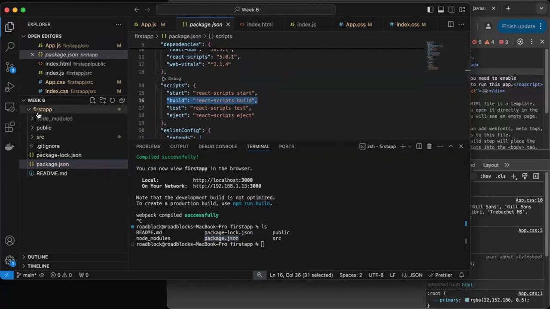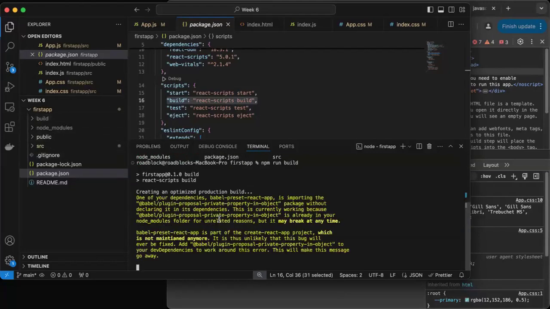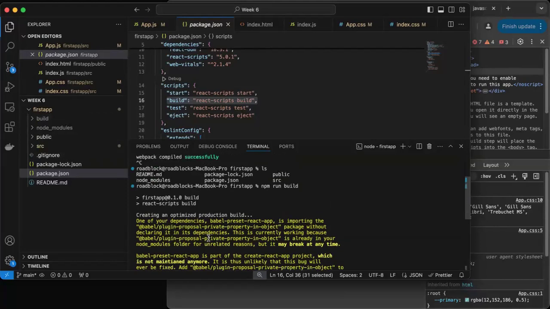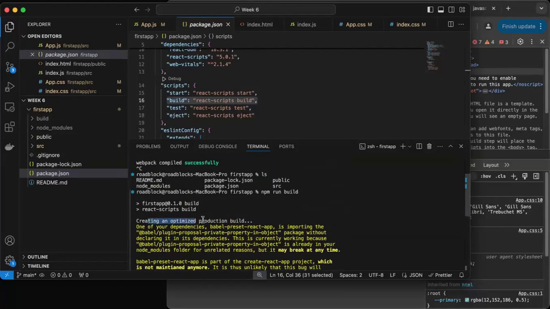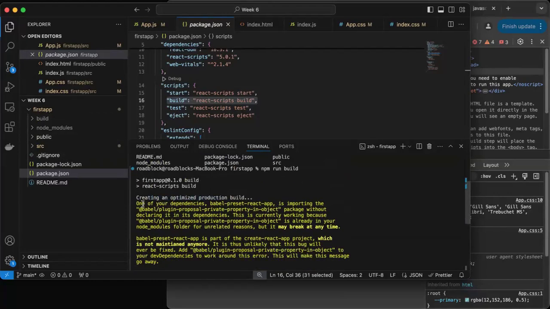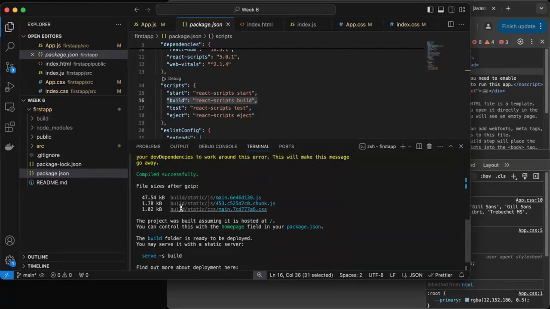And just watch these three folders. You're going to see an additional folder pop up when I run npm build. So npm run build, let it do its thing, and we see, hey, a build folder pops up right here. It does it pretty quick, and okay, cool. So we can see, hey, it's creating an optimized production build. It tells us, hey, there's probably an issue with Babel reset or React app. We can probably Google this and fix it in the future, but for today, don't worry about it.